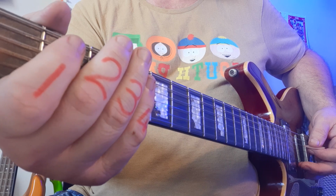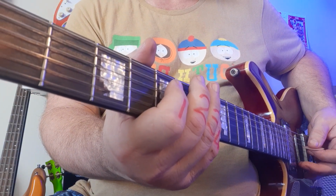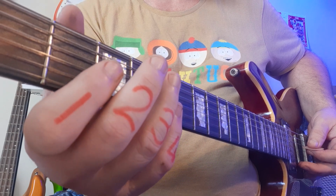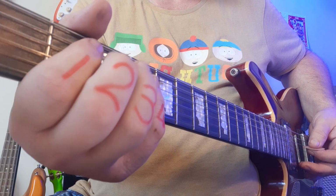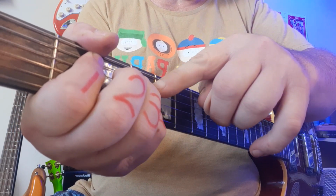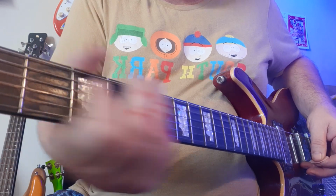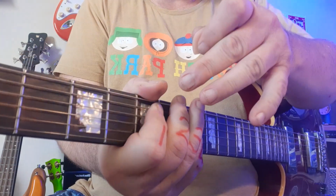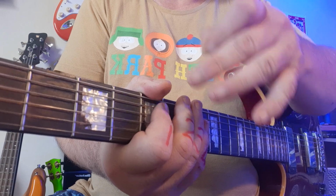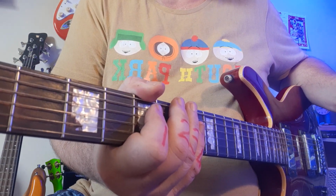Now, if you're losing a bit of sound like this, it means you're not pushing hard enough. The secret to get the slides working well is by pushing really, really hard with your fretting hand. So make sure you put a lot of pressure, especially during the slide. So while I'm going, really hard pressure from the fret 2 to the 5 and all the slides. And that basically is Iron Man's introduction.